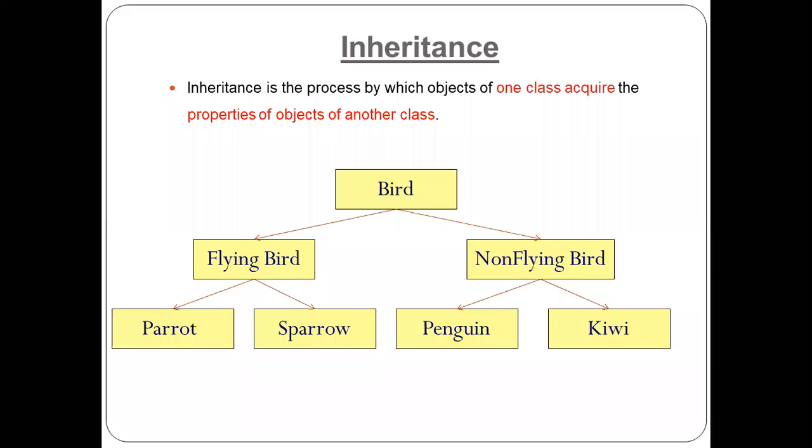So an example like this will be with inheritance. It is a process by which one class acquires the properties of an object of another class. So what can we say from this? Object means what? It is the main key component through which we can interact with the class. Here, as you can see in the diagram, we are going to maintain some hierarchies. Why will hierarchies be required? Because if I'm acquiring something, that acquiring will not be done directly, either it might be through a direct parent or great grandparents.